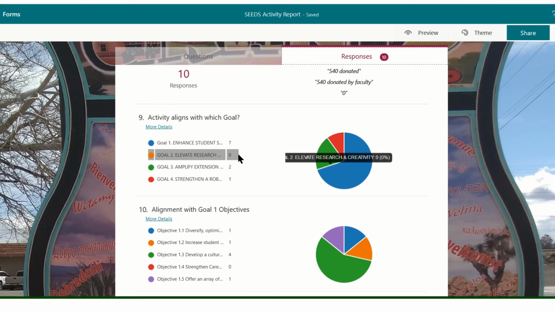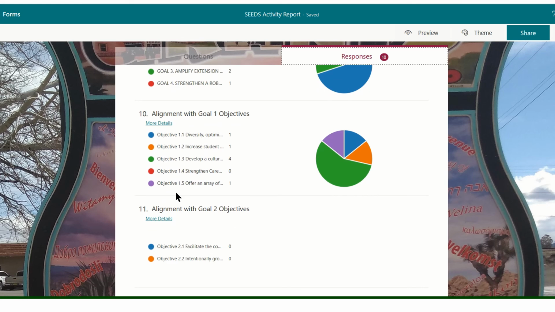We haven't had any in research, but we've had extension and outreach and strengthening the university. Now when we come down here to look at goal 1, this is develop culture of Aggie Life. This is offer an array of academics. Here is our enrollment and retention.